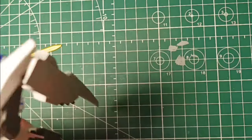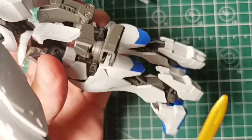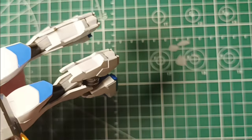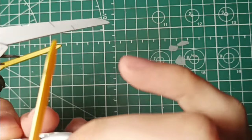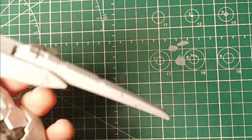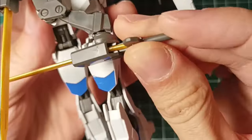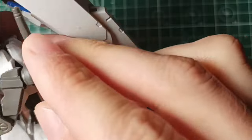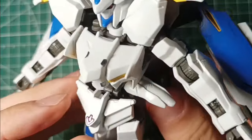Probably because of the wings, and of course, one of the very rare things is storage for weapons. Every figure that I have, except Vidar, has storage. But this one, this storage is cool. This storage is the coolest, in my opinion. I love it. I love this figure.